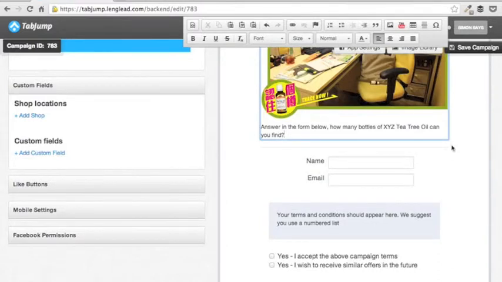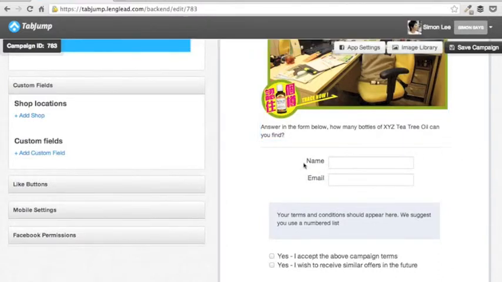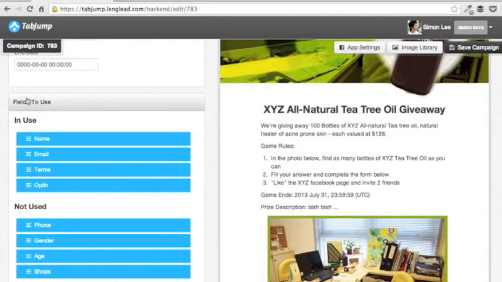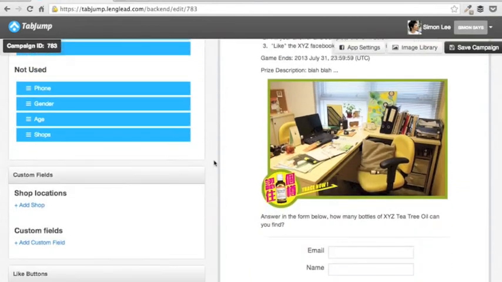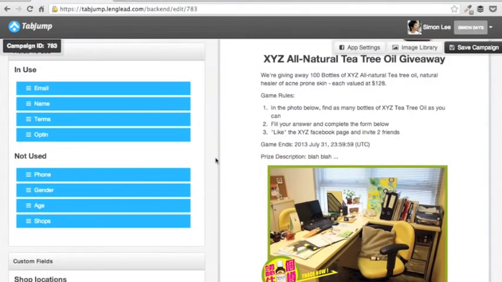So here below we see the name and email. These are the fields that appear in the form that you want your visitors to fill out, and you can find these over here in the fields to use section. Simply drag and drop to rearrange it. If you want the email to be above the name, you go back to the preview, and the email is now above the name.